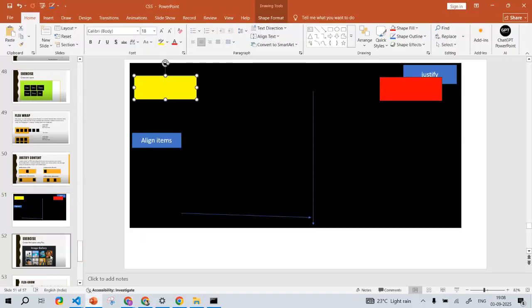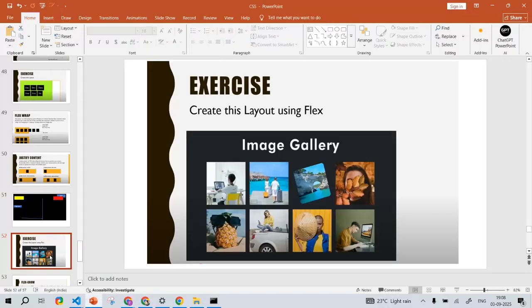Now we are going to do one simple image gallery project. Is it understood? We are doing the image gallery project. Now everyone open one folder, create one folder. Inside that, put some images, four or five images, paste them over there.